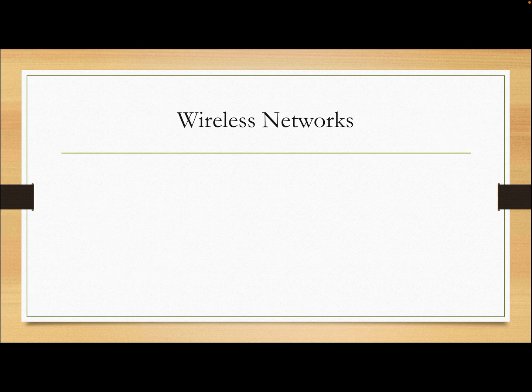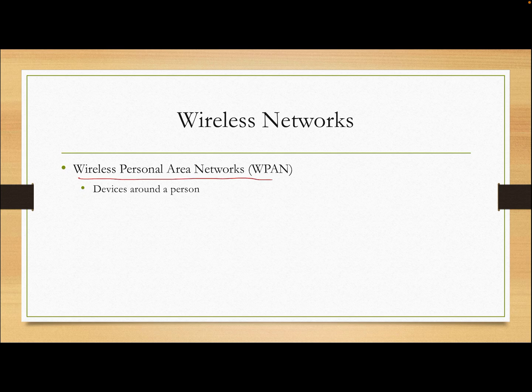Now for the wireless network, people have heard about this, and we have wireless LAN and other stuff, but I want to introduce a little bit more that is coming, or is already here actually. Wireless personal area network. This is for the devices around you, maybe at work. You have a computer, you have a printer, and they are not connected by wire. You may have other electronic devices. You can send to print without having a wire connecting them. So this is wireless personal area network. It's just the area around you.